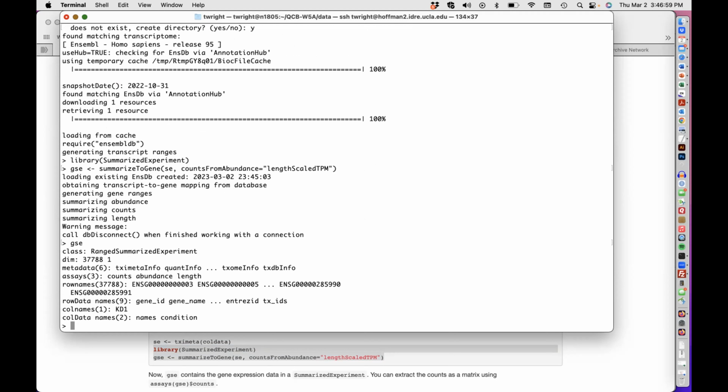And if you look at the row data now, it's starting with gene ID. And the row names are ENSG Ensembl gene IDs instead of Ensembl transcript IDs. So now this is effectively the same sort of output that we ended up with yesterday at the end of our session. We have a gene count matrix for however many samples that you quantified, with information about the raw counts, normalized raw counts, normalized counts, normalized abundances, relative abundance, and length of the gene, all in a very tidy, ready to use format that integrates with different kinds of packages in R.